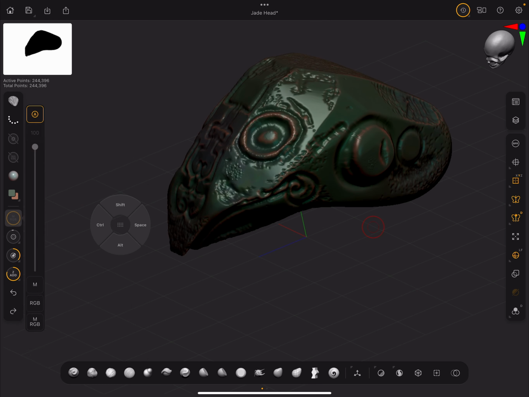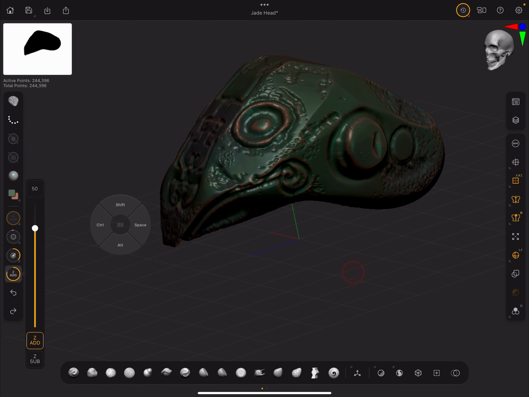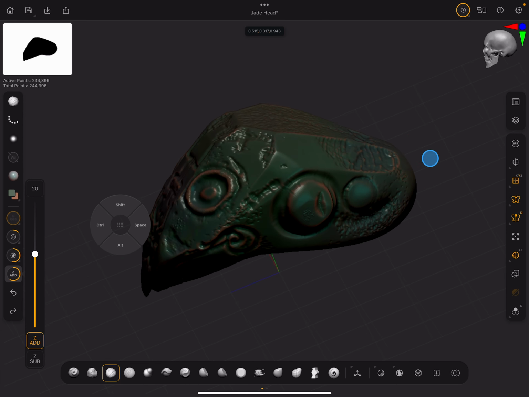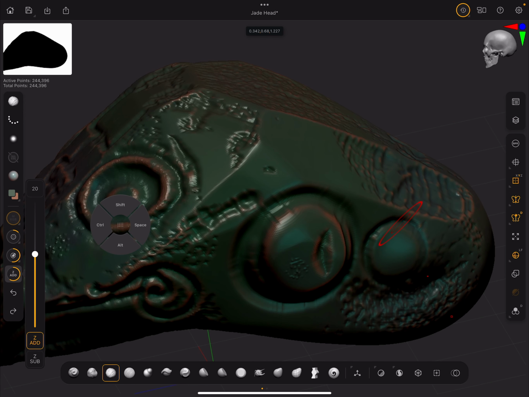We've got these functions here, right? So if I want to increase the brush size, I put 3 fingers on my screen and I can increase the brush size. So let's take the clay brush, for example, clay buildup, okay? And if I run that across there, you can see that I'm getting my clay buildup, and the harder I press, the more it does, which is great.